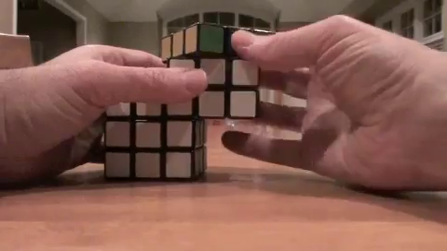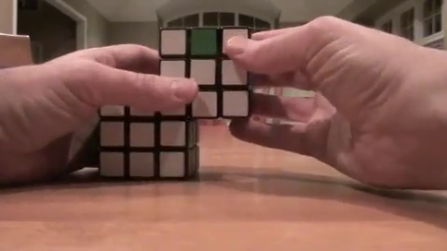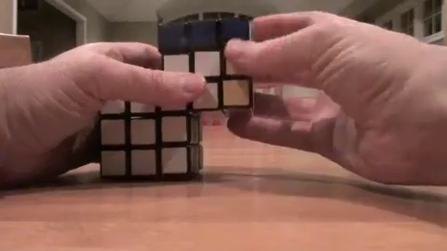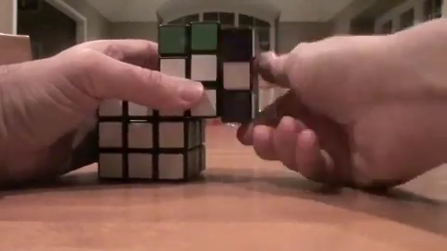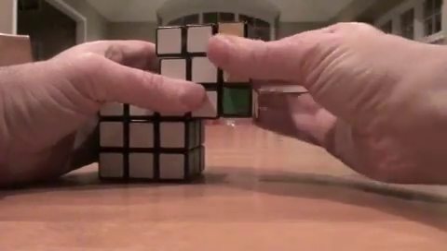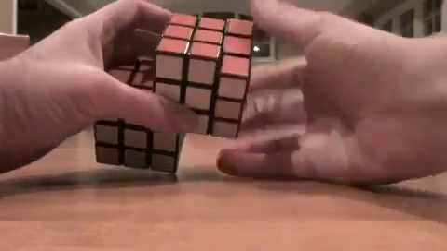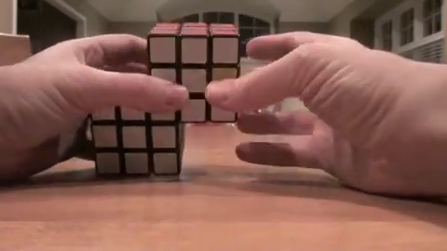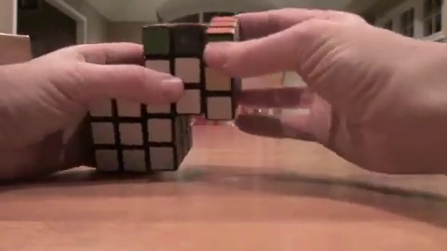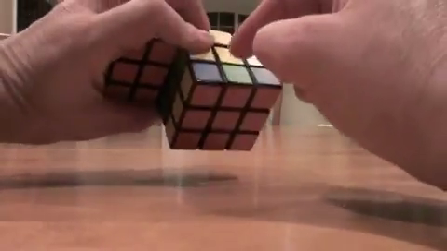Then we have our familiar middle swapping scenario here, in which case we just do our old friend. Now in this case, we want to swap these two. So we do the opposite middle swapping algorithm, if you remember that, which is going to be, which will also fix this parity.